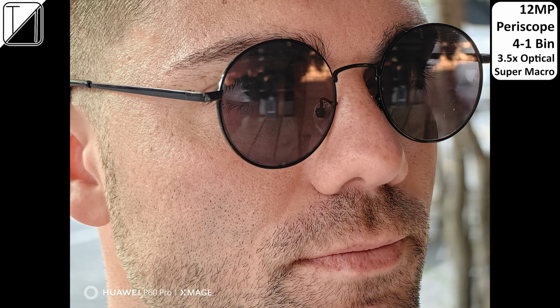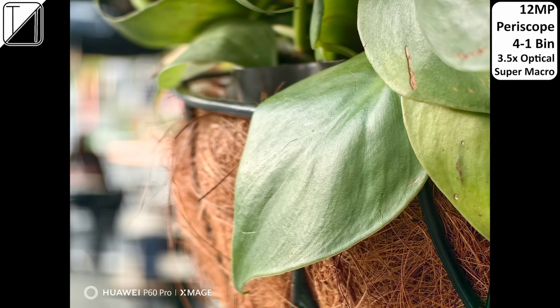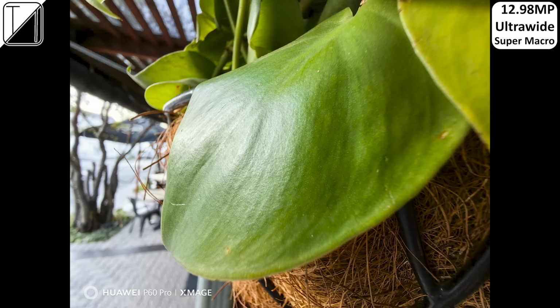But the ultra lighting periscope sensor takes arguably the best portrait shot at 3.5x optical zoom. I mean, just take a moment and look at that detail. Speaking of detail, there is also a super macro mode option when using the periscope sensor, which allows for a 10cm minimum focusing distance, and it's almost too detailed. It does a fairly decent job too when taking a snap of this plant here, but the ultra-wide super macro mode seems to come out slightly better in this situation.